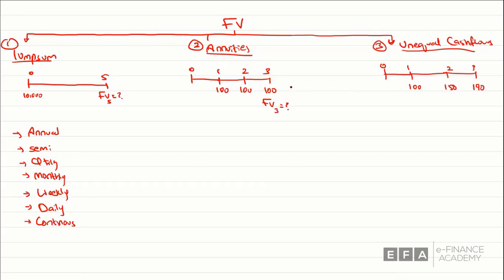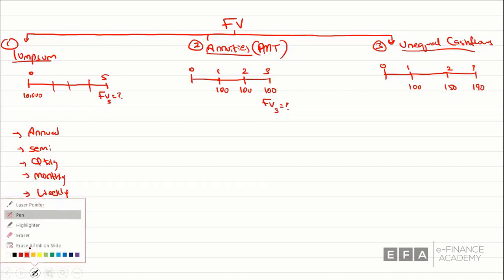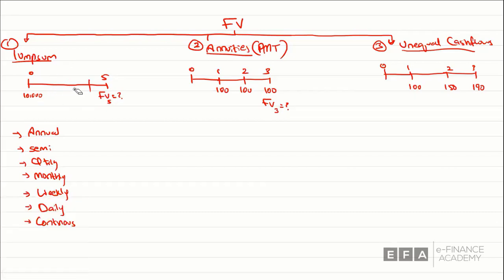As you can see, annuity in your calculator is recognized as PMT. By now you should be getting some hint. Earlier we always used to say that PMT was 0 because there was no payment in this lump sum scenario. All we had was just a single investment, a single amount that we would invest. But what you observe right here is that it's actually a series of payments.